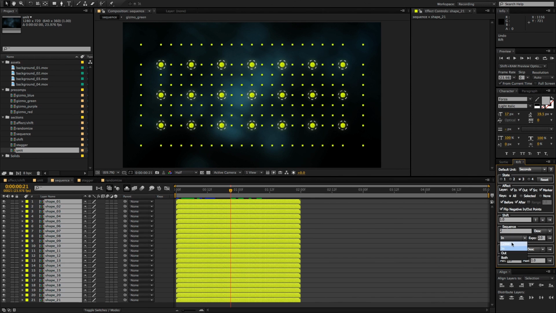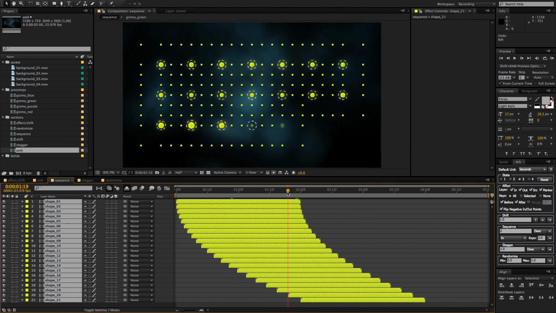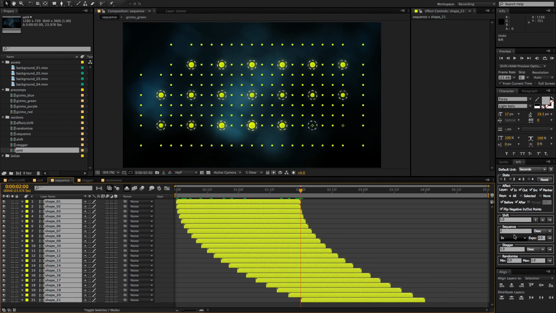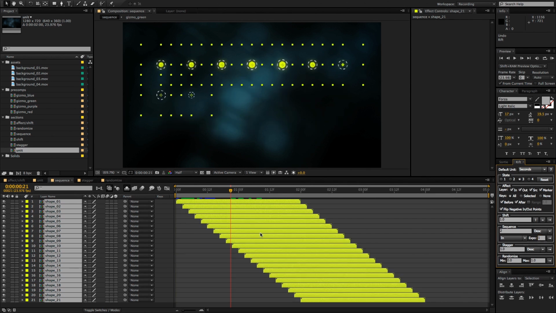We just switch it from linear to in and run this, and so now all these layers have been applied over 2 seconds with an in ease, and this expo input field is the strength of this ease. So a 2 would actually show some curve, whereas a 1 would just be a linear effect.